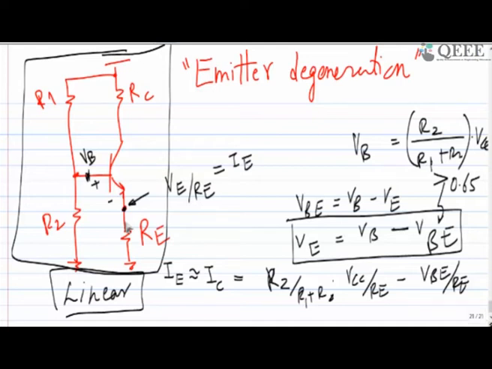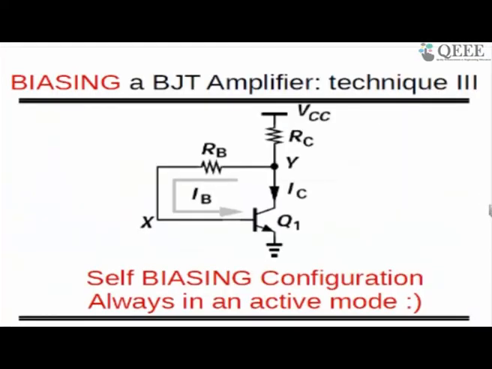So this is the main crux of the story, which is going to give you process and temperature independent, linear control of base voltage to collector current, or direct collector current is linearly controlled. Okay. So other than that, there is one more technique which is very popularly used, where you are adding one resistance between X and Y terminal.